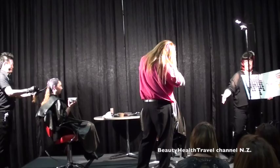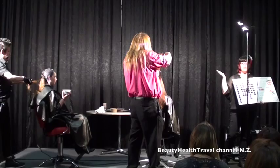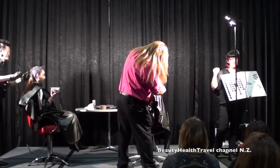Are there any questions that you may have about color or cutting? We have a lot of years of hairstyle experience on this stage. So you as students, it is information time for you. Don't be shy, just ask a question. No question is too small. If anybody has any questions.